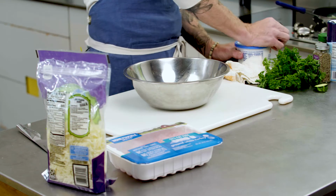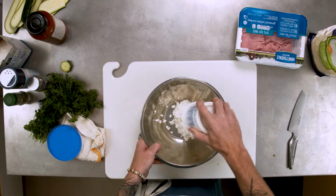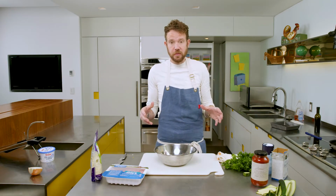While we're waiting on that, and our zucchini to dry, we're quickly gonna make our cheese mixture. I went with a low fat cottage cheese, you can also get non-fat. It's gonna give you the same flavor, it's a great source of protein, and you can go with fat-free. Now, this is where it gets fun. If you like spicy lasagna, perfect time. Take some red chili flakes, add it in, a little Tabasco, whatever you want.